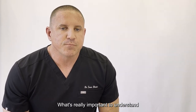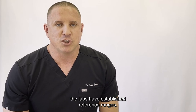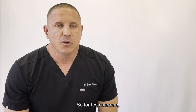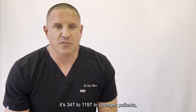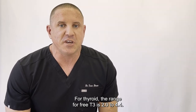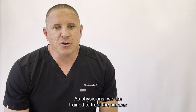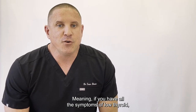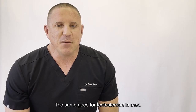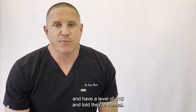Here's a key point: differentiating normal versus optimal. What's really important to understand is that for any given hormone, whether it's testosterone or thyroid, the labs have established reference ranges. They take the average of a population, calculate the median, and go up and down two standard deviations to create the range. So for testosterone, it is 347 to 1197 in younger patients and then goes down as we age. For a 60-year-old male, that range is 249 to 836. For thyroid, the range for free T3 is 2.0 to 4.4, but for younger patients the range is 2.3 to 5.2. As physicians, we are trained to treat the number and ignore the patient — meaning if you have all the symptoms of low thyroid, as long as your free T3 is 2.0 or higher, they say you're normal and you don't get treatment. The same goes for testosterone in men. They go to their doctor complaining of fatigue, low sex drive, erectile dysfunction, and have a level of 415 and are told they're normal.